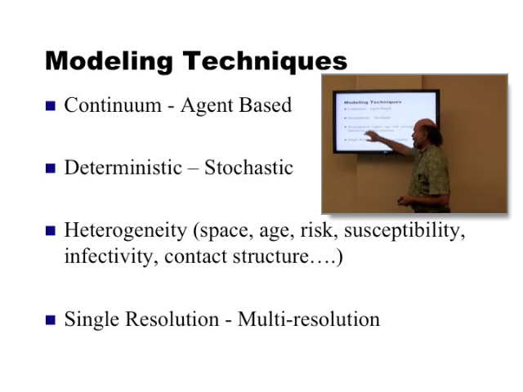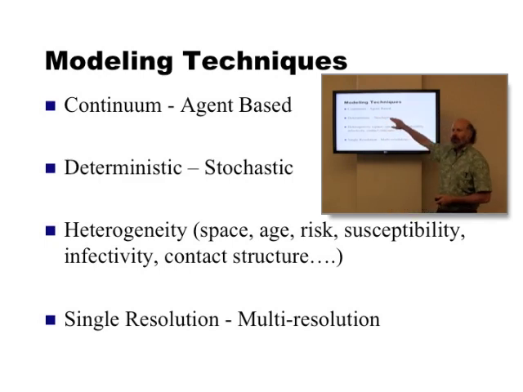Okay. The other thing is deterministic versus stochastic. I've been talking about deterministic models. Every time we run the simulation, we get the same answer, with the exception of the Rinderpest, which was stochastic. You meet a person, and the question is what's the probability that the infection is transmitted? It's a random variable. It depends upon whether that virus hops from one person to the other. It's what we mean by stochastic. It's like rolling a dice.